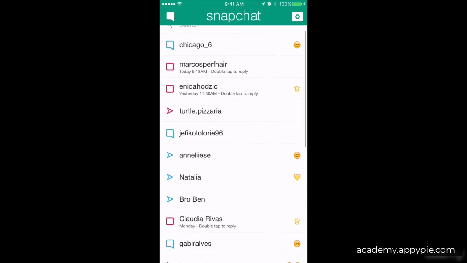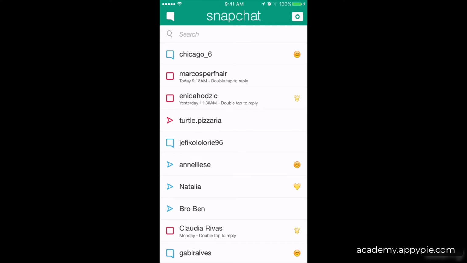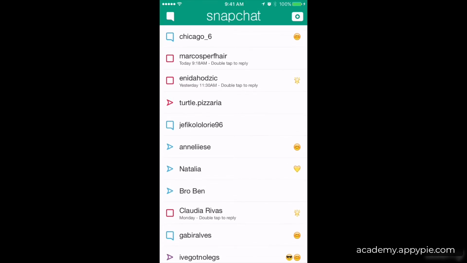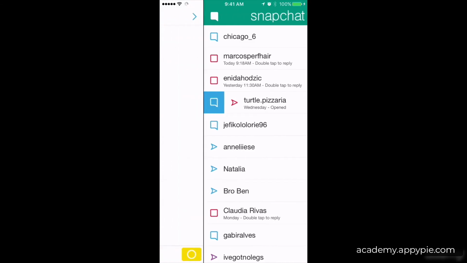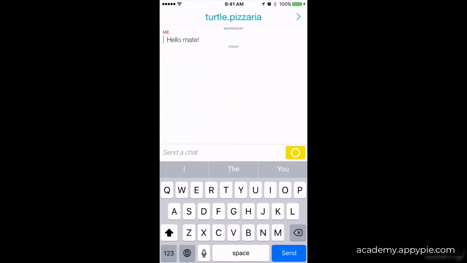So I'm going to show you. I'm inside the Snapchat app right now. I just want to show you how to use this function, or where to find it, should I say. And then I'm going to go across to Snapchat's website and show you exactly how to use this function. So once again, we want to get to the chat function for Turtle Pizzeria. You can see Turtle Pizzeria is about in the middle to the upper half of my screen right now. I'm going to hold their name and swipe to the left. And that opens the chat panel, as you can remember.